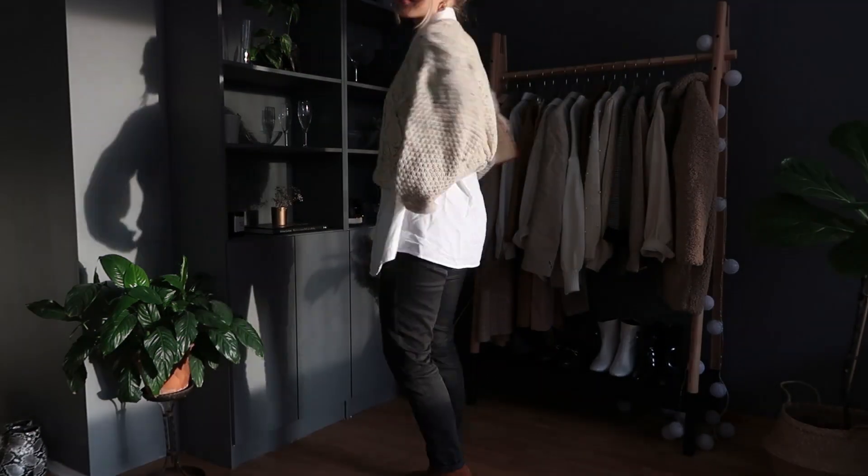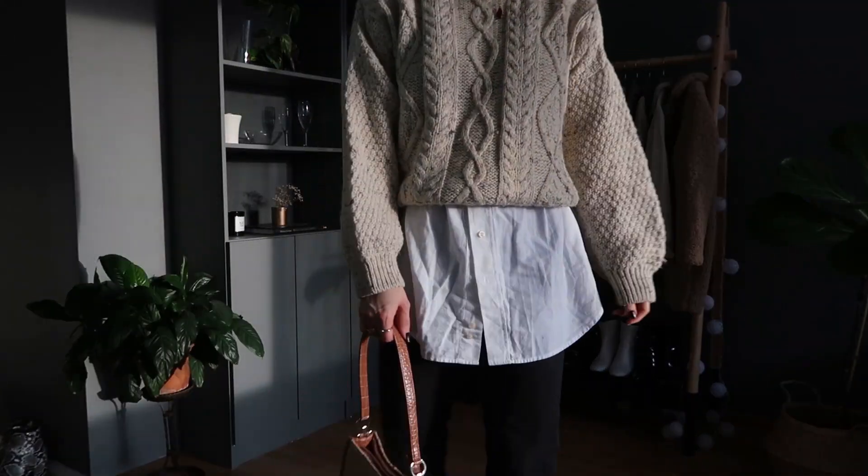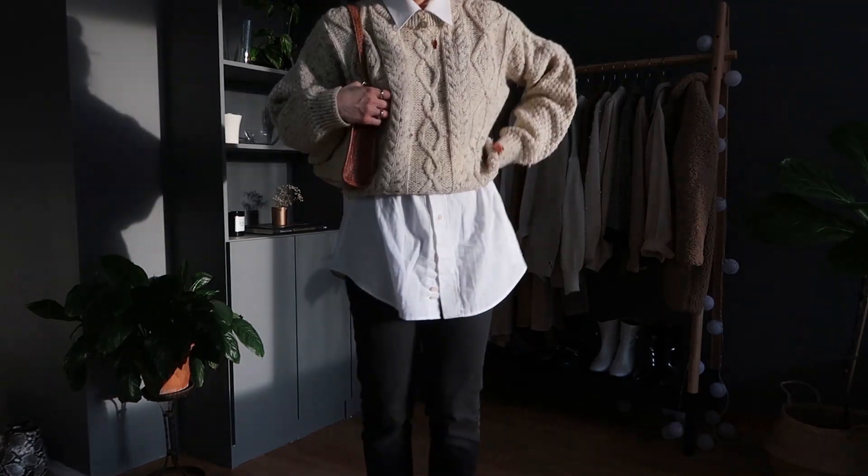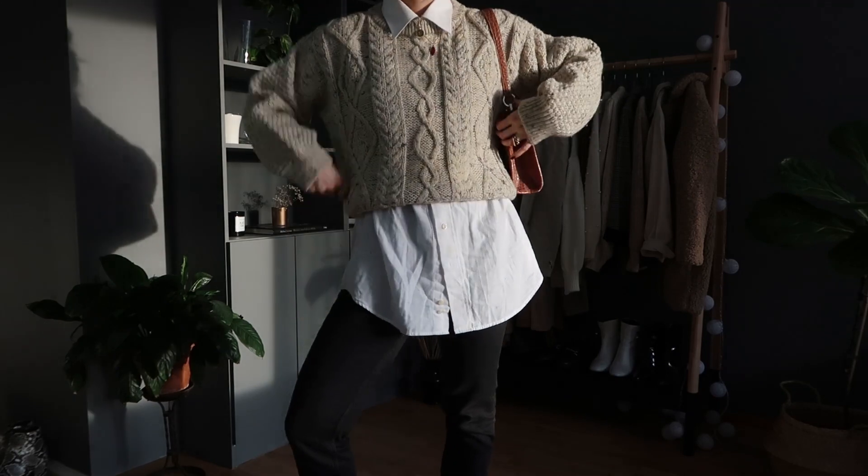Here I'm also wearing this look with heels, just to give it that feminine vibe. I also have a pair of slim jeans to tidy it up a bit and not make the whole look too big, to show off my body a bit. I'm not wearing the sweater all the way down — I've put it up with a hairband to show off the waist a bit more, because I don't want it to be too big or too chunky. I want to still see my body and figures. So that's an easy tip if you're wearing your boyfriend's sweaters. I'm so happy I came up with this video idea because I had been looking for a shirt like this in stores and thrifting — and now I have it, I can just borrow it from my boyfriend's wardrobe.